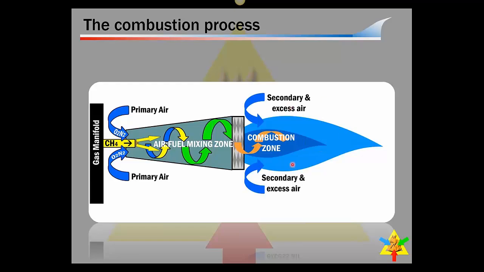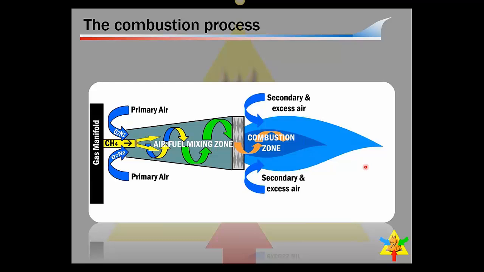This is built into the systems because what if these burners get dirty back here and it can't get the correct amount of primary air in? It has a redundancy factor. Okay, I'm short on primary air, but I can get some more air out here on the other end to ensure that all my fuel burns off so that we get complete combustion. The thing we don't want is incomplete combustion. And that's what we're going to talk about next.